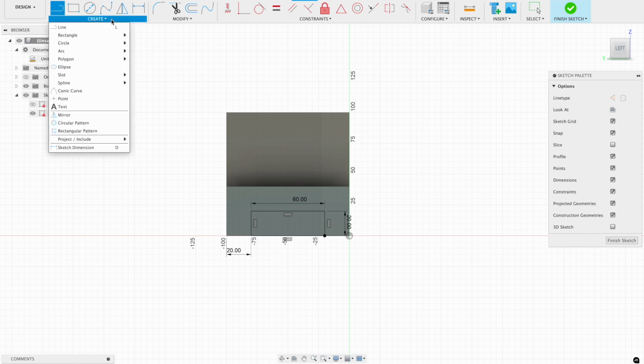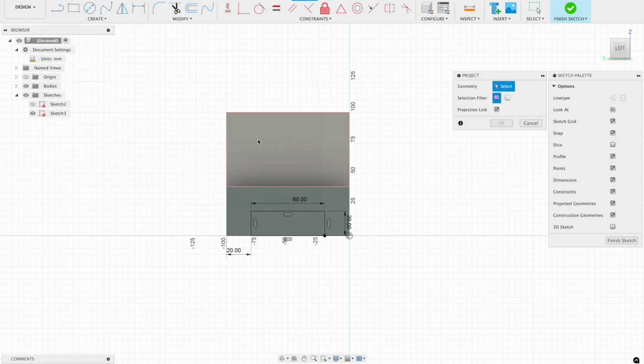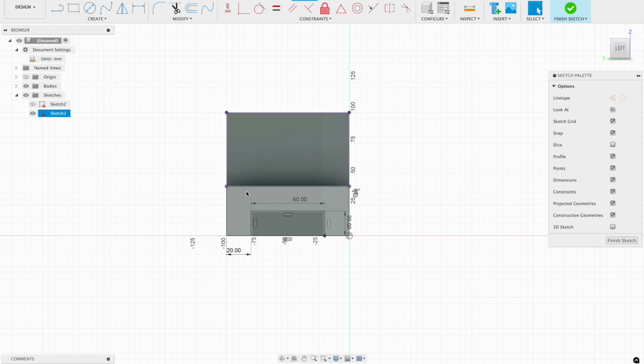But Fusion has this tool called the project tool, and this tool is very, very valuable. You can use the project tool by going to create, scrolling down to project, and then clicking this again. And then we can actually click on this side of our view. Click OK, and now what Fusion has done is it's actually created a reference rectangle. So we can come back in and draw in our little slant.